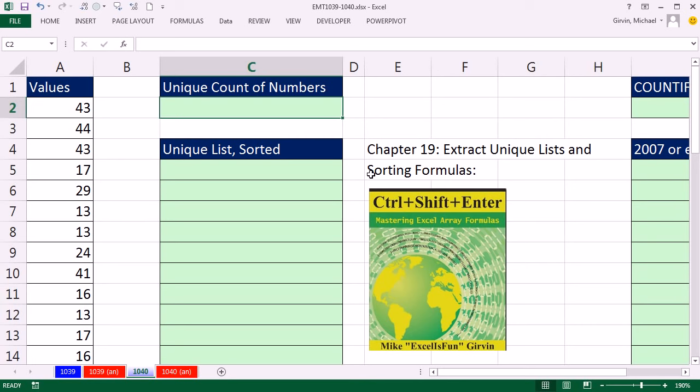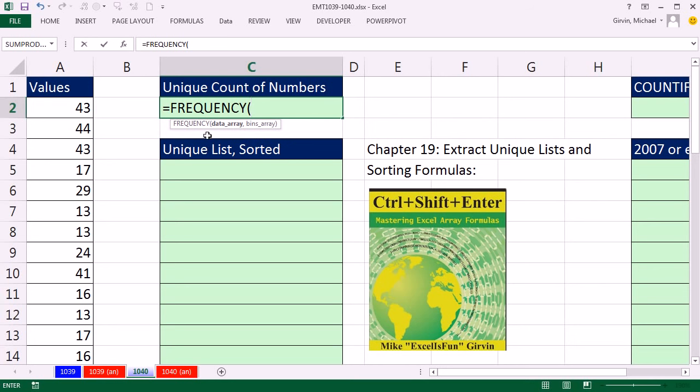All right, the first thing is we're going to use the FREQUENCY function, and we're going to count how many unique numbers there are. There's a couple of ways you can count unique items. You can use COUNTIF or FREQUENCY; in the book, I think Chapter 17, I cover that. In general, FREQUENCY is going to calculate faster. I'll show you a COUNTIF example in just a moment.